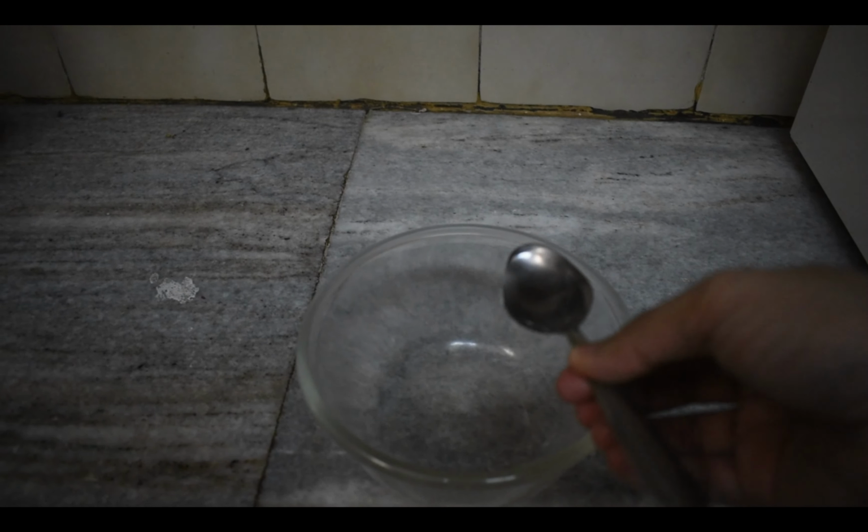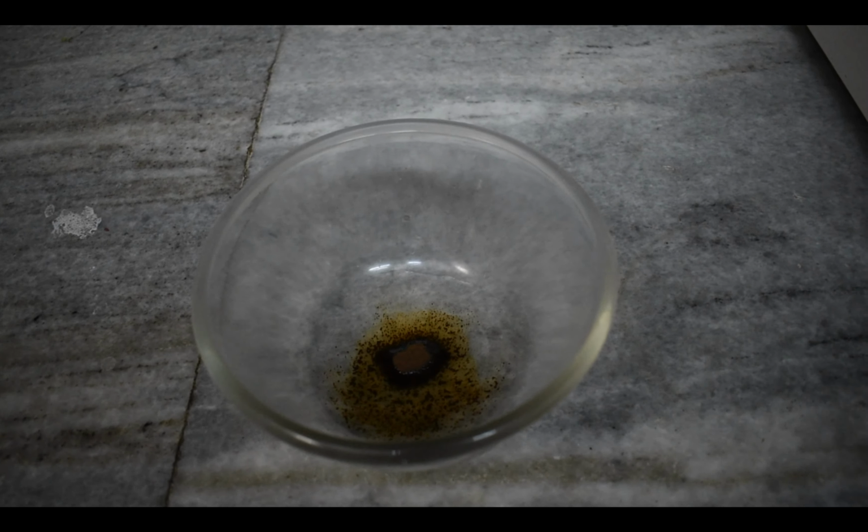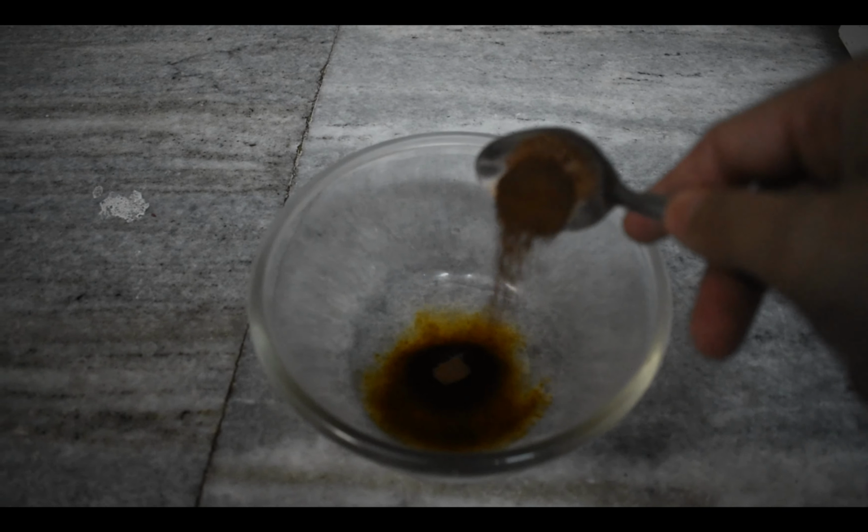So let's try this. Okay, we start with 2 spoons of hot water. It's 1. That's 2. 2 spoons of coffee. There's 1. That's 2. The last thing is a tablespoon of sugar.